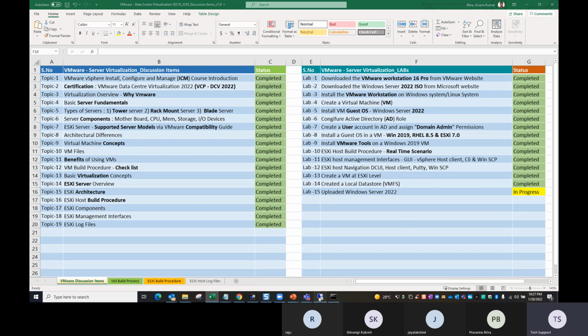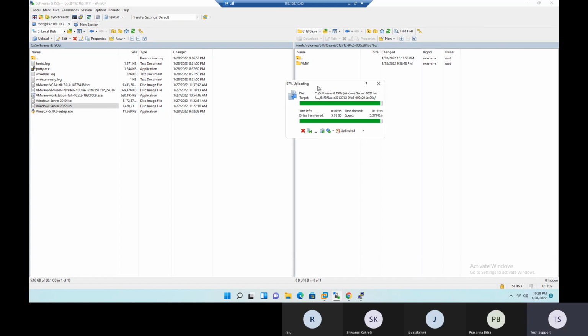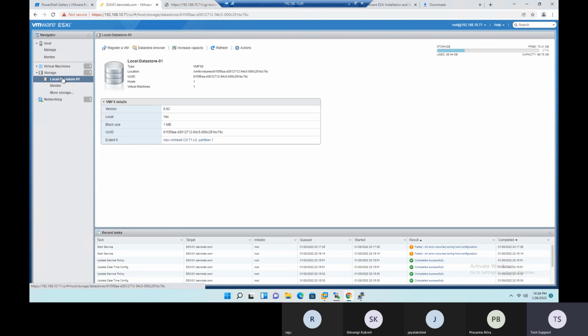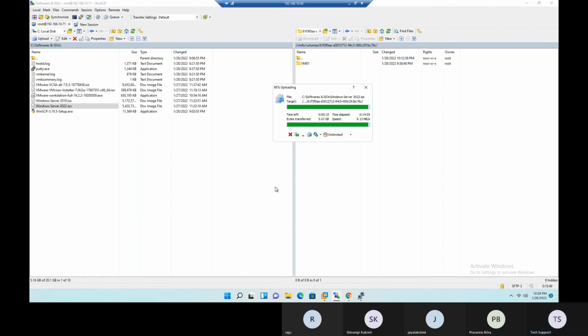So we will continue tomorrow. Oh, it's at 95%. Just a few more minutes. We can quickly start the installation process. You can upload in two ways, either upload from the host client datastore upload, or if it is taking a longer time, the other method is to use WinSCP to upload the ISO files.